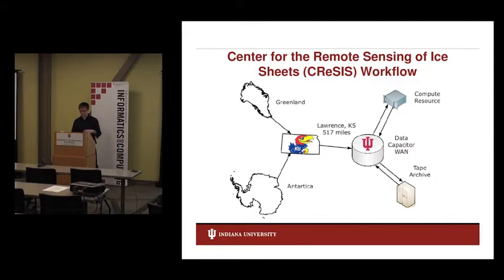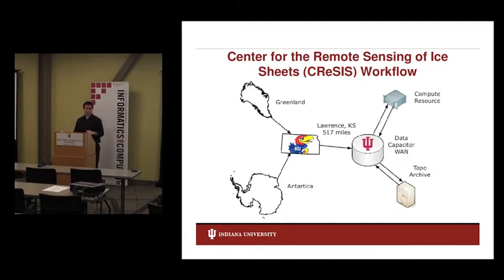And then, it's kind of like the Large Hadron Collider model, that there's a tier 0 and a tier 1. So the tier 0 is they read the data that came from the planes. They have an authoritative tier 0 backup, or not backup, but collection of the data, which you want to keep separate from what you're actually computing against. So they write the data to DC WAN, compute here using Big Red, and then write to tape archive.